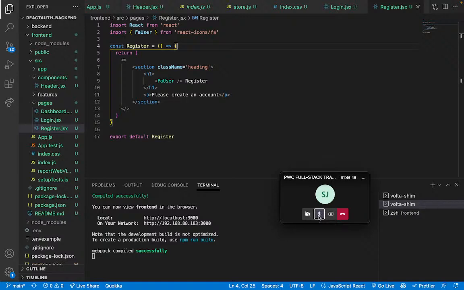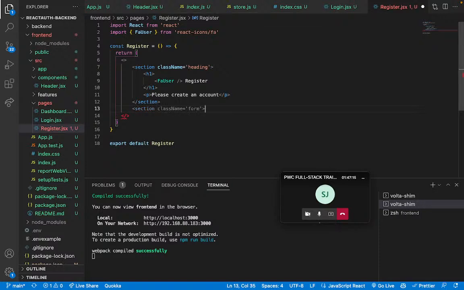So let's go on to create this one. This is the first section that is having the heading. You can see the heading class name for the CSS. We all know that we are referencing the index.css, which I gave us the code for. It has a selector with this class name heading. That's why we're using it here. So let's get to another section. For this section, we're going to use the class name form for it, because we also have form in our CSS file.